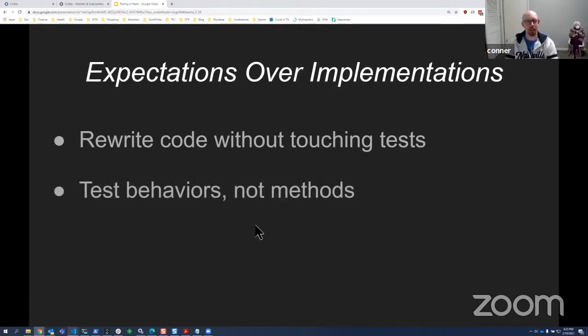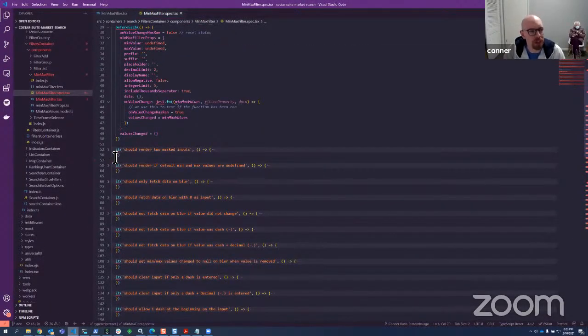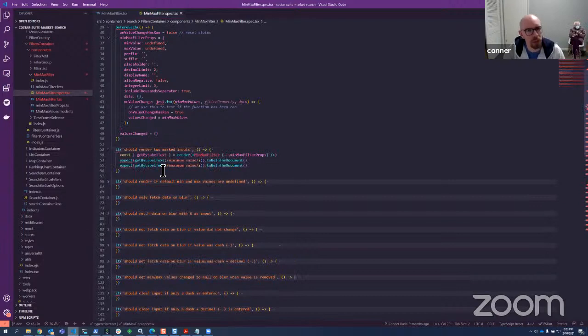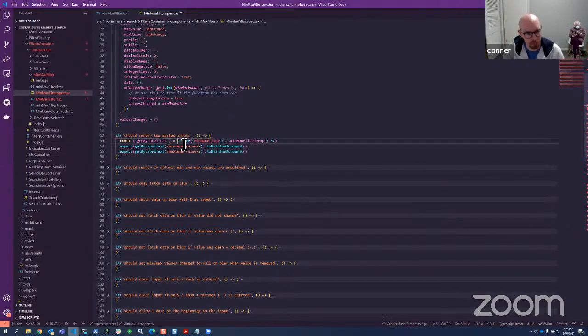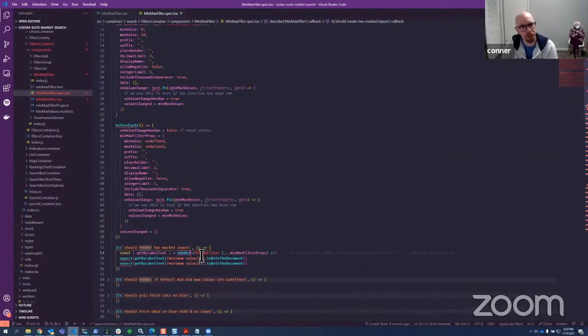So that leads into the same thing. You test against behaviors, not methods. If I look in the test, this one's a simple one, for example, all I'm doing is rendering it. There's a method that comes with testing library just called render, and you pass it your component with your props if there are any.